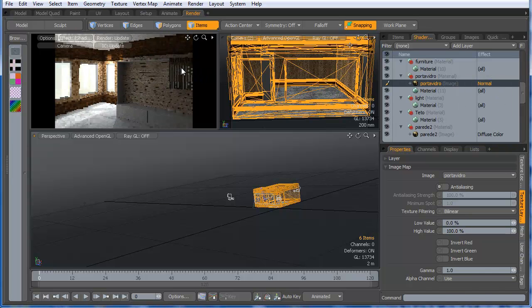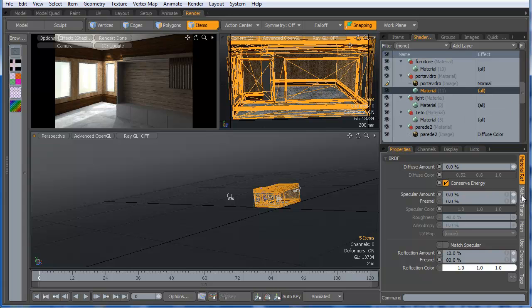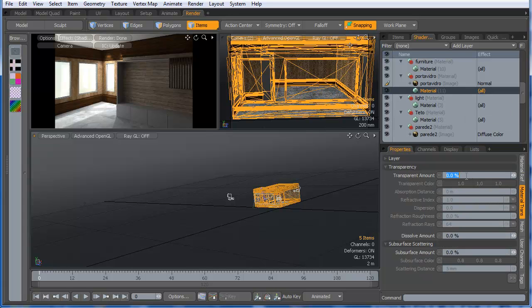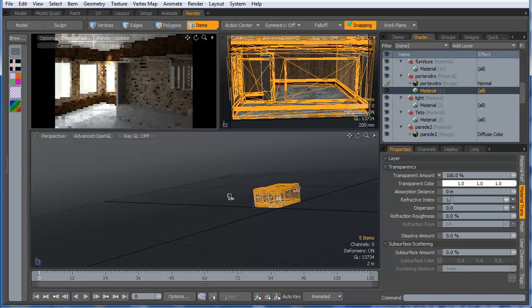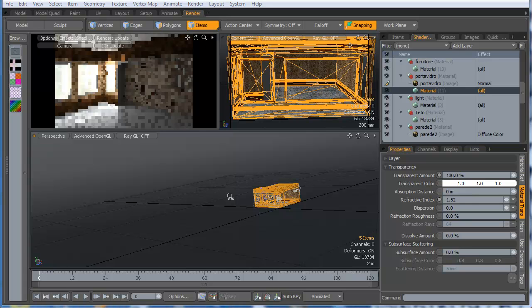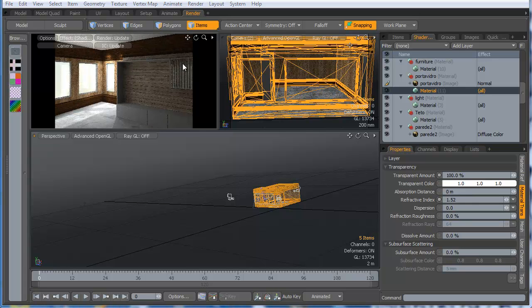As you can see, I've got this effect, and I'm going to material transparency, and I'm going to make it 100% transparent, and the refract index I'm going to give it 1.52. Okay, let me see here. For now that's what I've got.